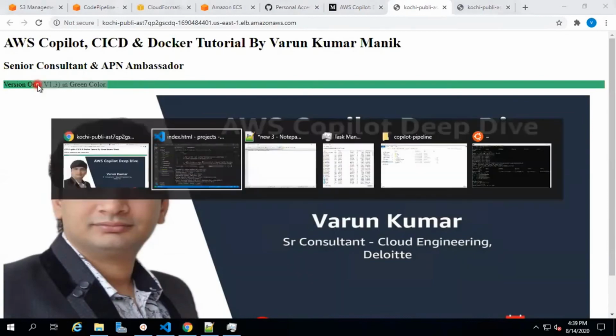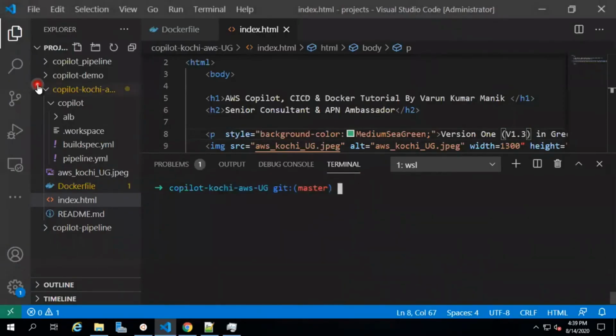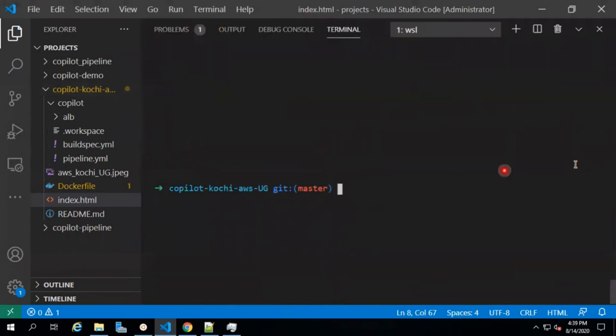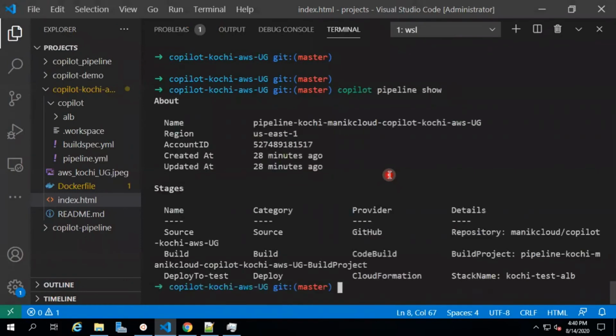So let's get back to the command prompt and let's see a little bit more commands over there. So if I can type, let me increase this screen. Yeah, if I type copilot pipeline show, I can see the pipeline name is this.